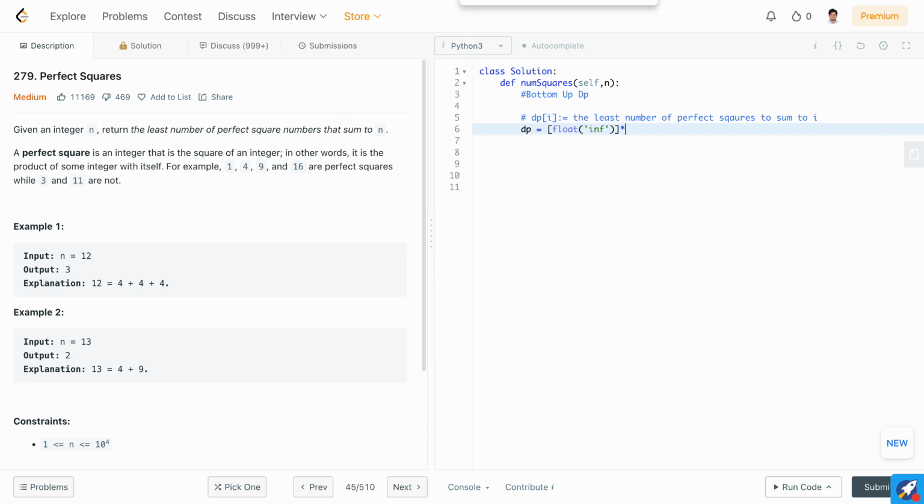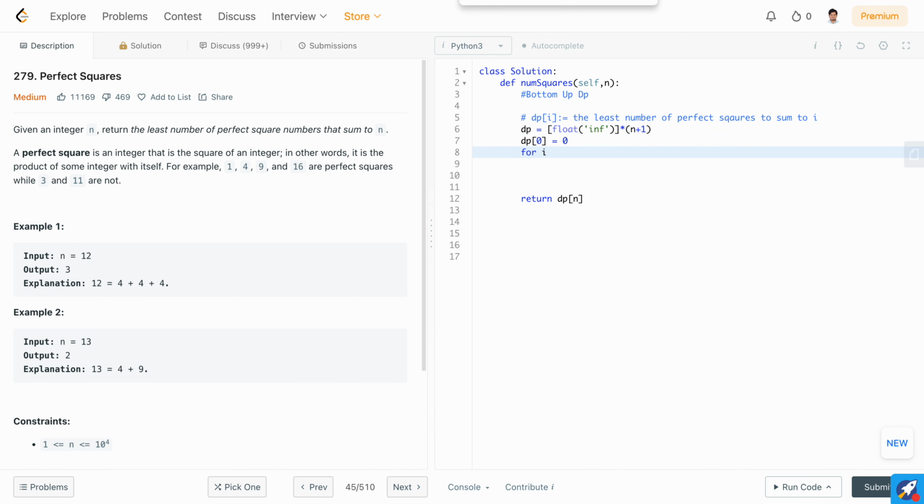We have up to n plus 1 because at the end we will be returning the last number, which is the answer. And the base case for our problem was dp of 0 is 0 because the least number of perfect squares that sum to 0 is 0.